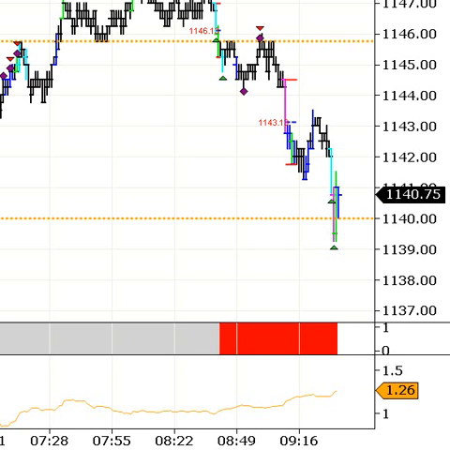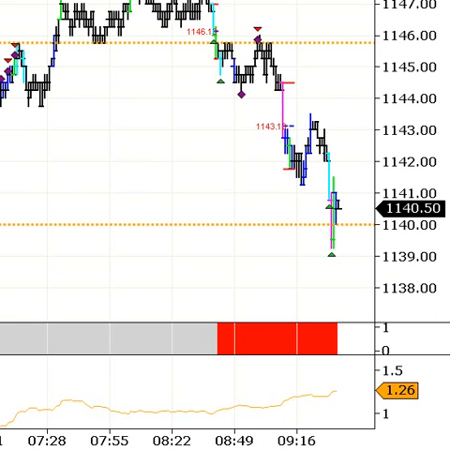So the 4 contracts, we were able to reach our first 2 objectives of just 3 ticks each, so that's a total of 6 ticks. 6-tick objective on the second one, so that's a total of 12, and then on the final contract another 4 ticks, so a total of 16 ticks or 4 points on that trade. So that's just a quick video of a real-time trade here in the E-mini S&P.